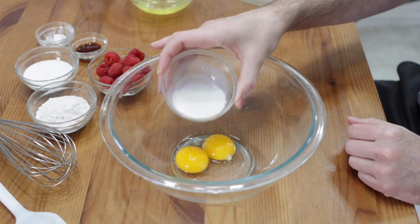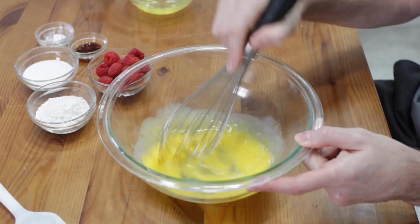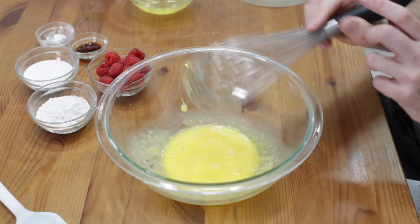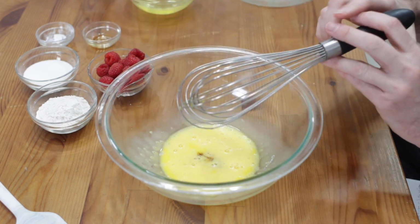And now I have 4 teaspoons, which is 1 tablespoon plus 1 teaspoon of whole milk. And I'm going to put that in there. And if you don't have whole milk, you can use whatever milk that you want. And then I'm going to take a whisk, and we're going to whisk this up. Like so. And then I have a half of a teaspoon of vanilla extract that I'm going to put in there as well for flavoring.